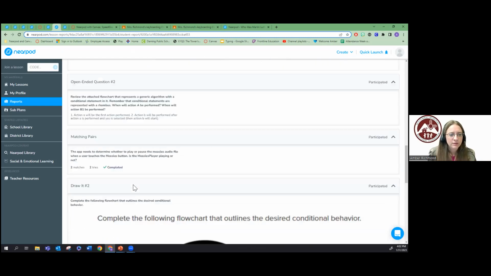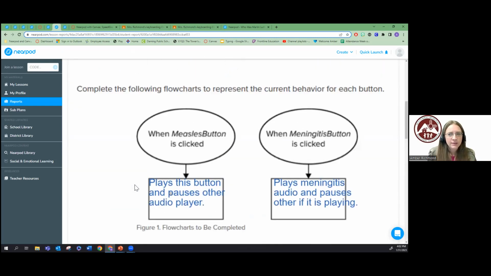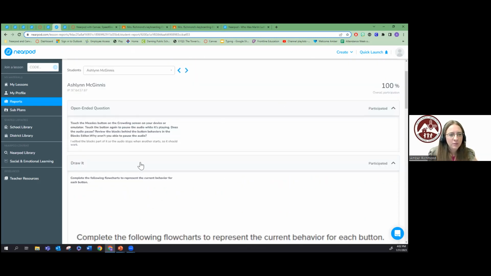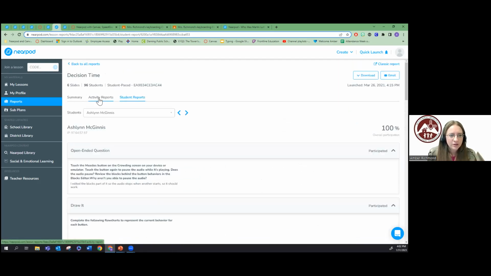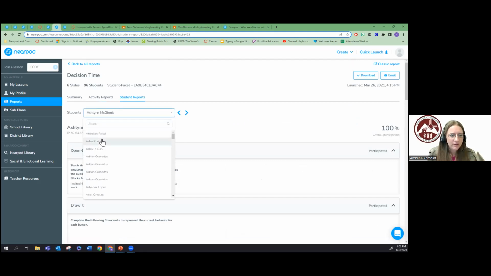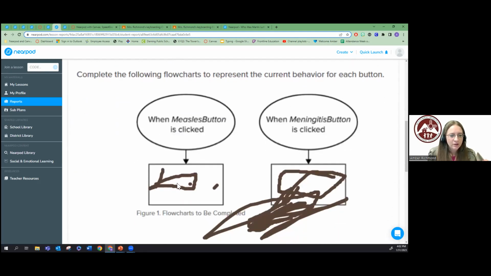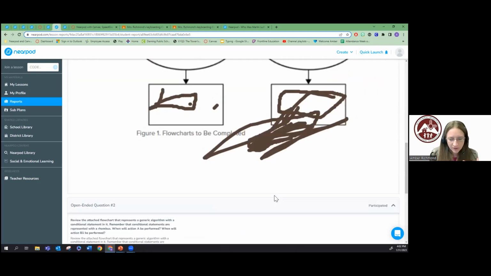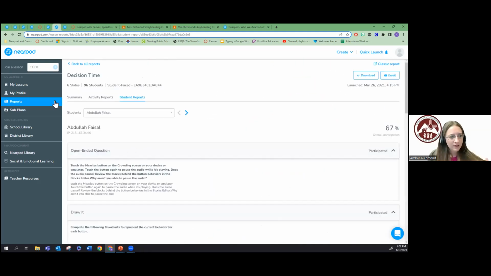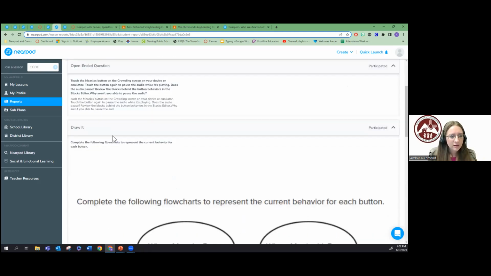to your students. And again, it's going to have the participation grade up here, but that's just how much did they fill in. It's not actually grading it. So you will still have to go back and grade it to make sure that they actually completed things and didn't just scribble and make it look like they completed it. All right. So you can see in reports, you can get a lot of information.